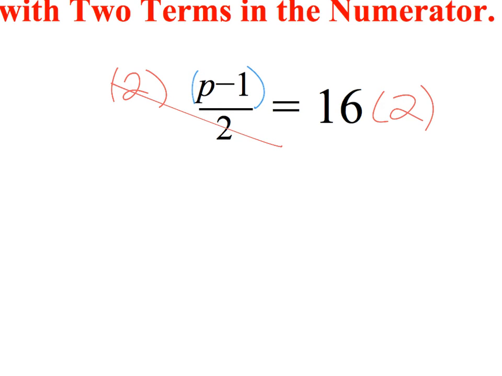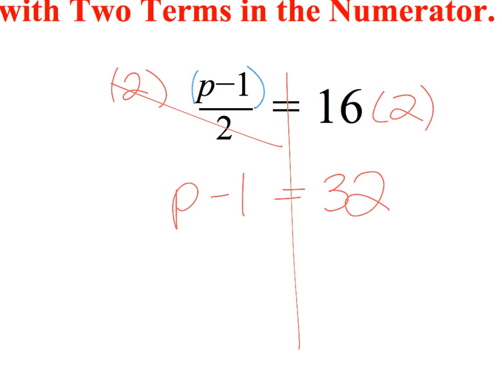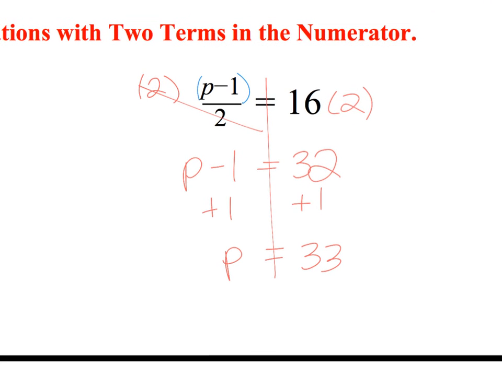It dies, and you're left with p minus 1 is equal to, is it 32? Yeah, I'm struggling today. Maddie, what do I do next? 32, right? That'd be 32. Because 15 times 2 is 30, and then 1 times 2 is 2. I get it. I'm right there with you.